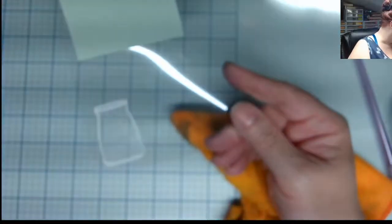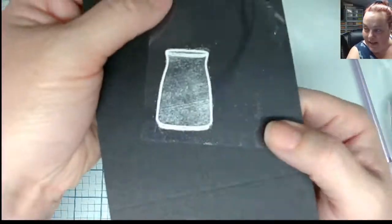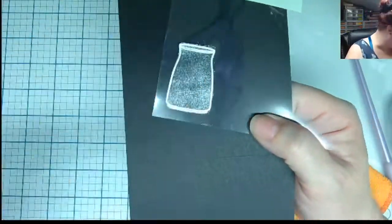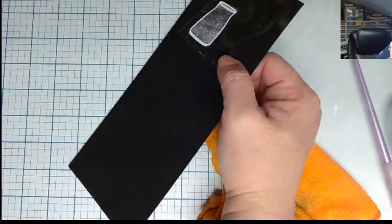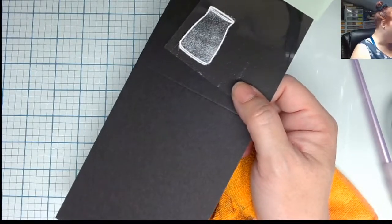Oh, you got black. Let's put that on black so you can see those little specks. Sometimes they can work in your favor, and this is one of those times. Sorry, I keep throwing things all over the place. Like, I know what I'm doing.